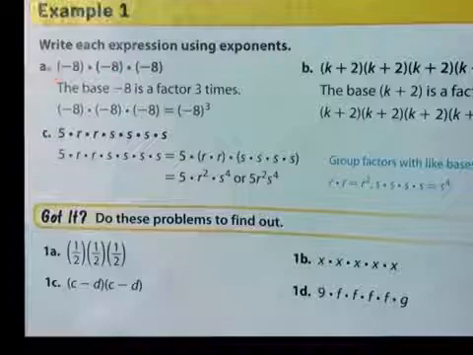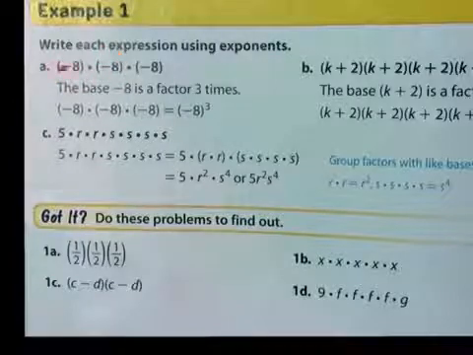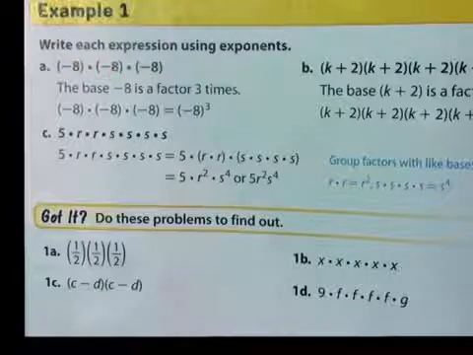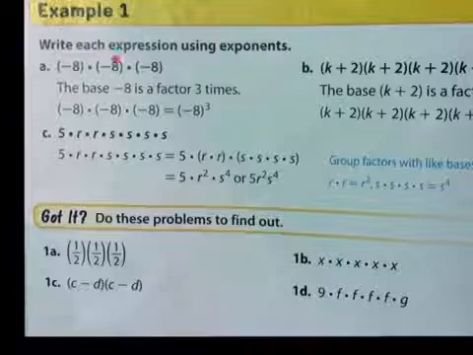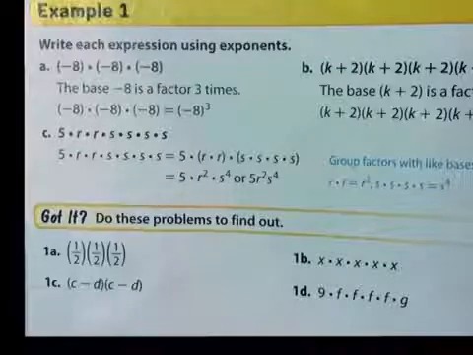Here's an example. Negative 8 times negative 8 is going to be positive. This is only to the power of 2, or squared. Negative 8 times negative 8 is 64. Times negative 8, now you're multiplying a positive with a negative, and that's going to give you a negative answer.